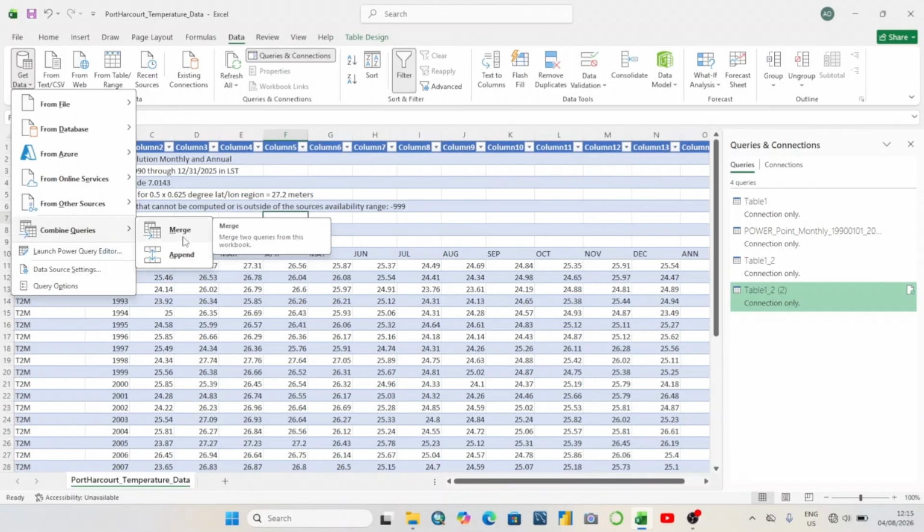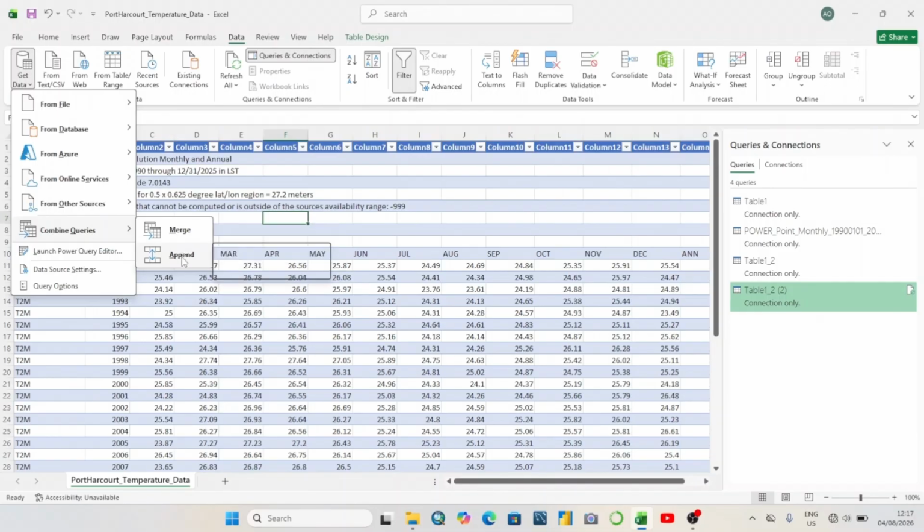But merge, on the other hand, is like joining 2 attendance sheets side by side. If you are merging your tables, it means that you are joining your tables together side by side. If you remember the join function in SQL, this is doing the same thing. So you are joining your tables together side by side. In merge, just a simple way to remember, your columns are increasing while your rows remain the same. Whereas in append, you are having one long table.